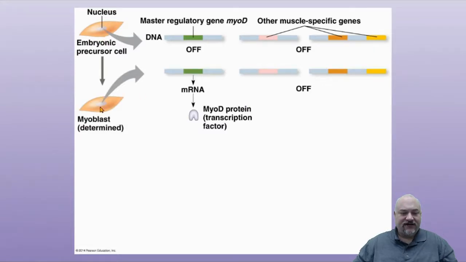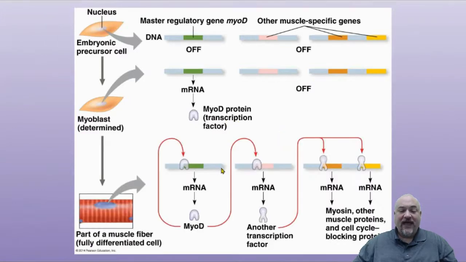We have some sort of signal, whether it's induction or spatial, which causes us to turn on this gene. It starts to get transcribed, making mRNA, which causes it to make MyoD transcription factor, which then acts like a feedback loop to keep the MyoD gene on, and turns on these other genes. This gene turns on these genes, so we get a cascade here, right? This one turns on both of these, and we wind up making the proteins that we need to make a skeletal muscle.